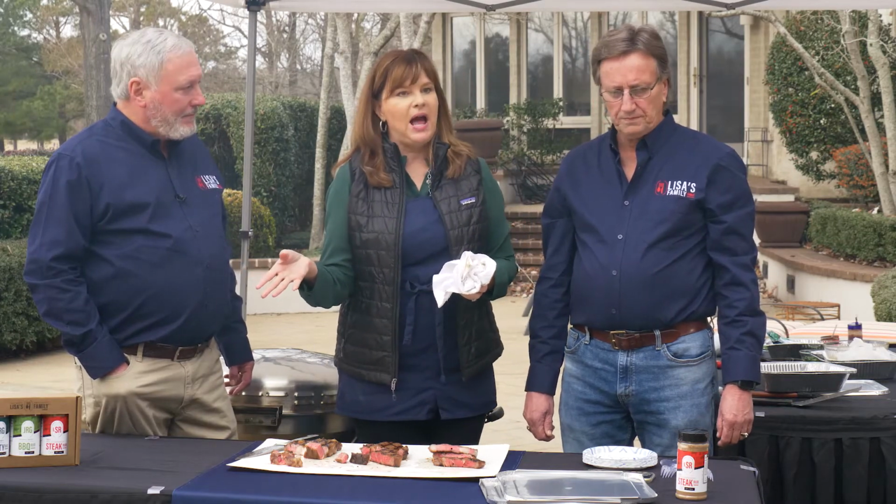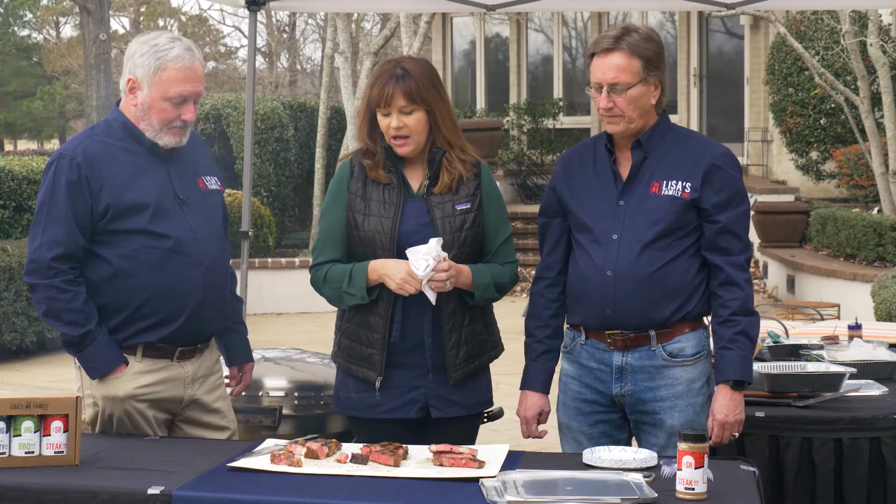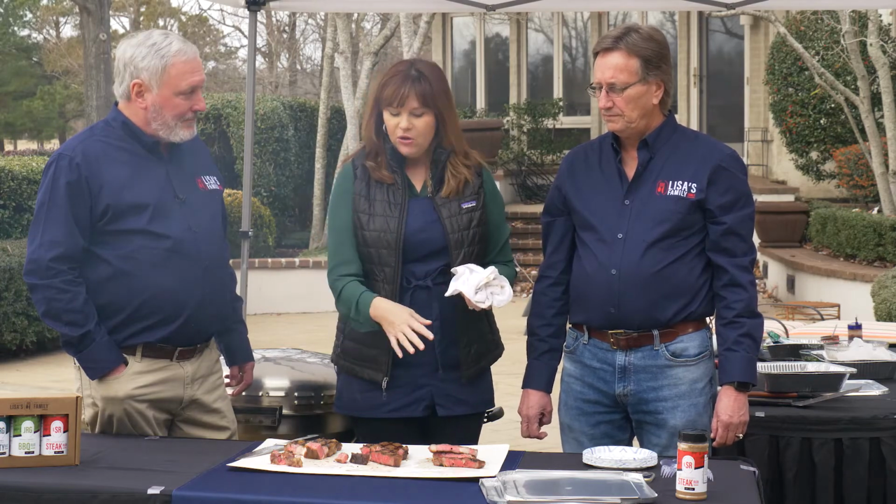I recommend it. And if anybody's interested in doing this dry aging hack, you don't need to buy a dry aging machine at home. You can buy this rice. I can put a link to the Amazon and how we got it. That's where we got it. And I used LSR on all 3 steaks. I'm surprised. What do you think, honey?